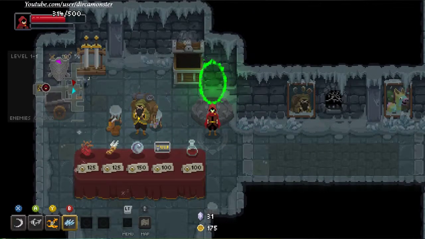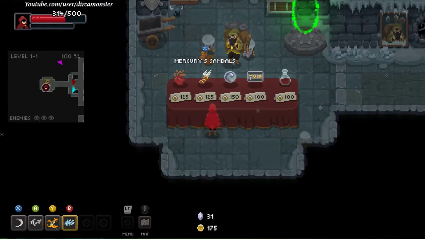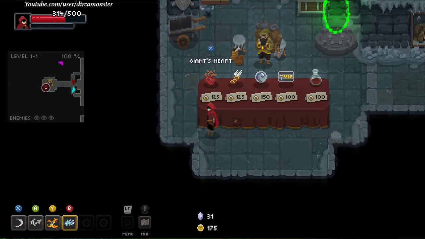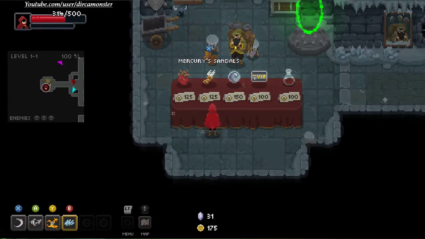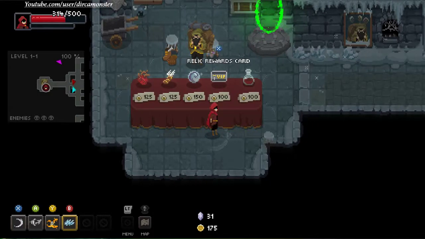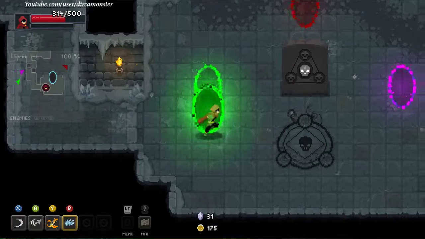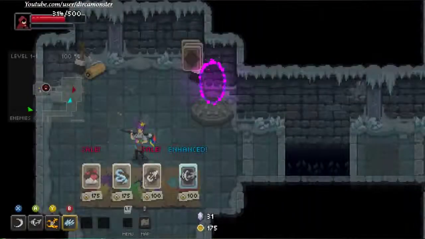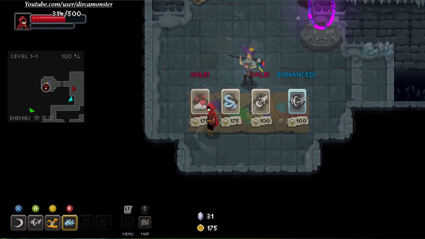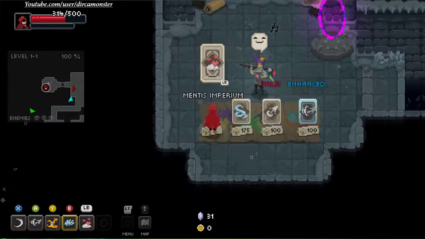And then this is the relic shop. Infinity Marble, Mercury Sandals, Giant's Heart. I'm assuming this gives us more max HP, this gives us more movement speed. No idea what that does, or this exactly does, and that's a heal. I feel like this can't be what I think it is, so we'll try it.